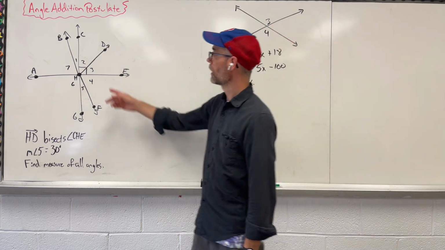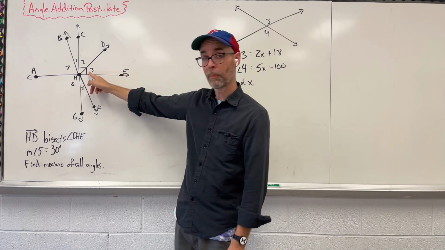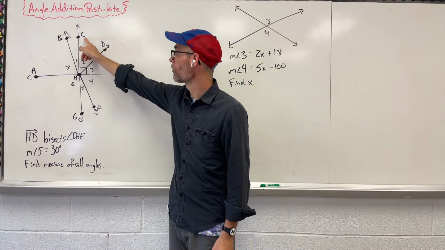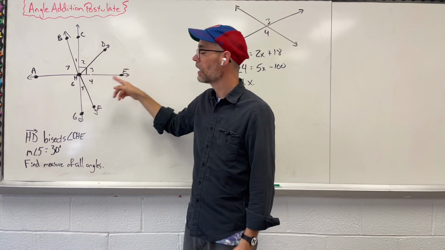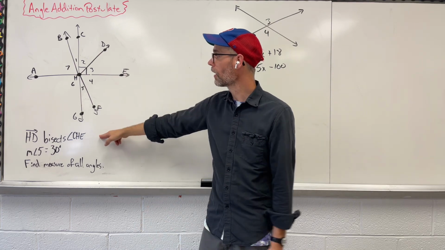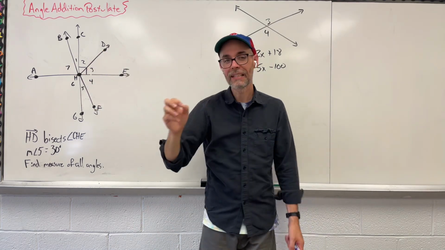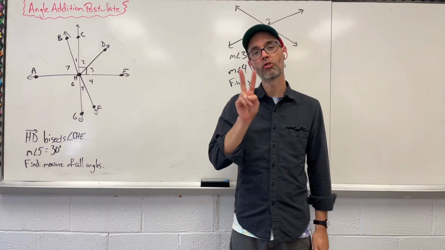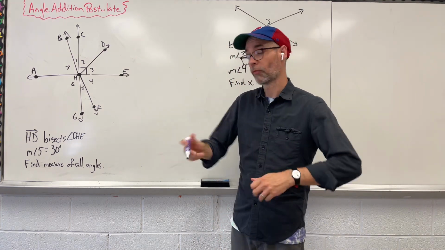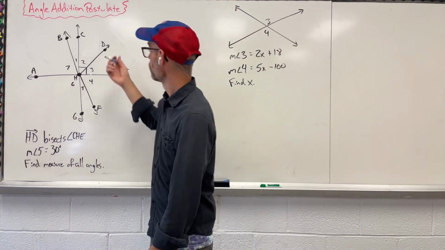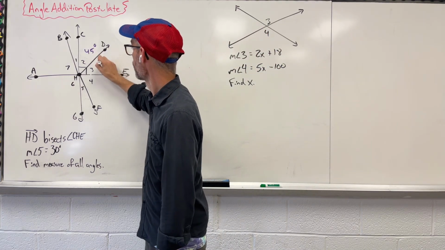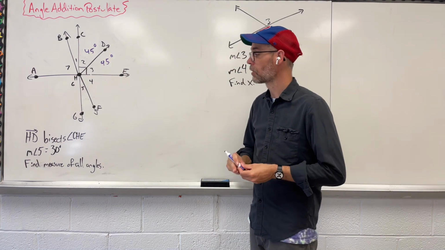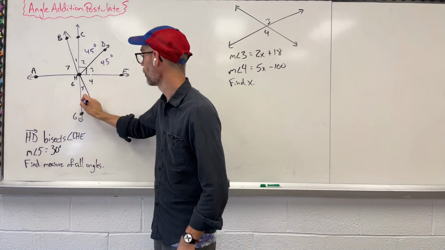So first thing is, I see on this we have a little box. That box means we have a right angle. It's 90 degrees. But that's all it tells us from C, H to E, 90 degrees. Until we get down here where we see HD is a bisector of that angle. Being a bisector means it cuts that angle into two equal parts. So if the whole thing is 90, two parts, 45 and 45. The only other thing that we're given right now is that the measure of angle 5 is 30.